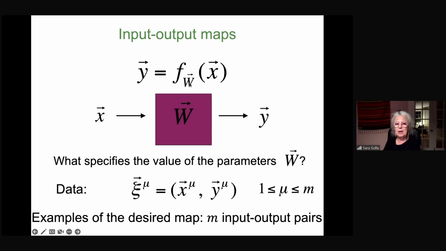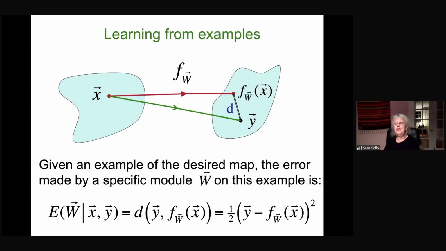And the question that we talk about when we talk about learning is that we don't know these parameters W. We could initialize them, but we would want to learn the proper values of these parameters W. And the information that will allow us to learn comes from a training set. The training set comes in the form of data. Every data point X mu is actually an XY pair. I use a superindex mu to label the examples. I'm going to talk about having M examples in the training set. And these M examples, each one of them being an input-output pair, is an example of the desired map. So we use this information containing examples to train a neural network.